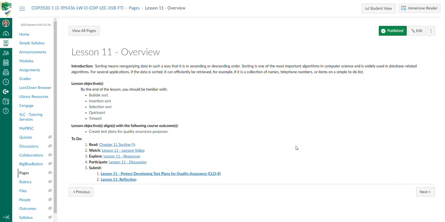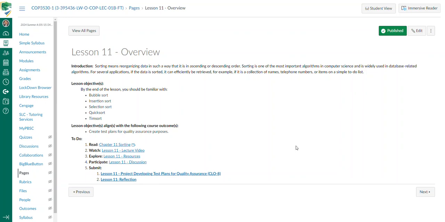So here we are, we're in lesson 11. In lesson 11, we go through and talk about sorting. And we've discussed sorting, the logic behind it, in other lessons.